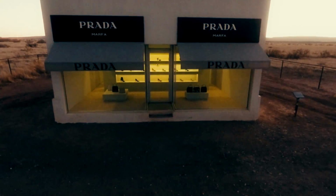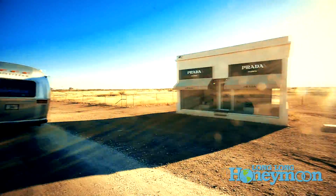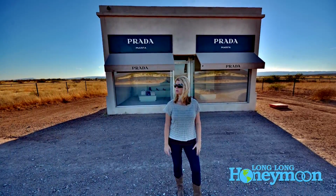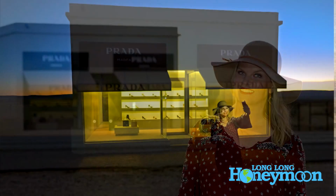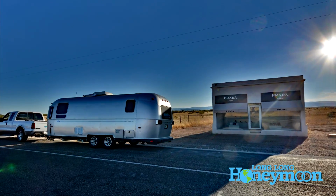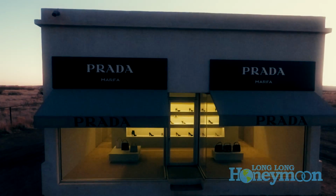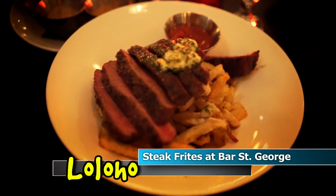Just outside Marfa is Prada Marfa, which is an art installation set up by apparently a couple of Swedish artists for people who are coming to and from Marfa. Prada Marfa is actually about 34 miles west of Marfa, so you could get to it fairly quickly from Interstate 10. I mean, it would probably be an hour round trip to go there, but it's a great place to snap some photos or video and a very unique artistic installation. I might just ask if we can get some of that.